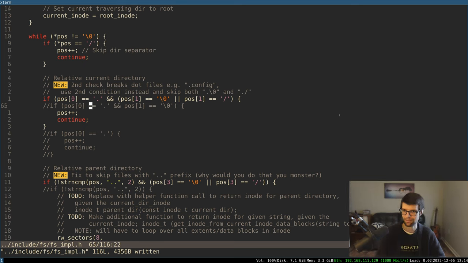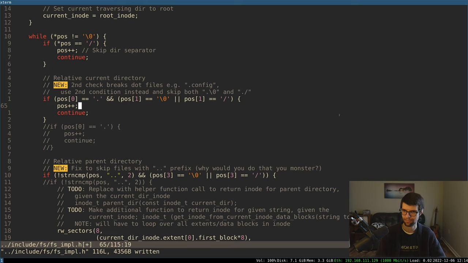So the way I was doing this before, if we're testing for a null or a slash, I just skip past the dot, which skips dot files and things that begin with a period. I want those to be valid later to be able to grab the files and get their inodes and information and everything. So I'm just including this condition like I had it to begin with, with a clearer head today. So if a file name starts with a dot and the very next character is a null or a slash, in case we're doing the current directory, then I'm just counting that.